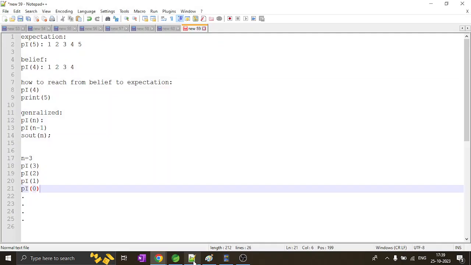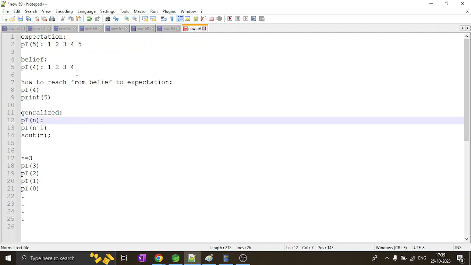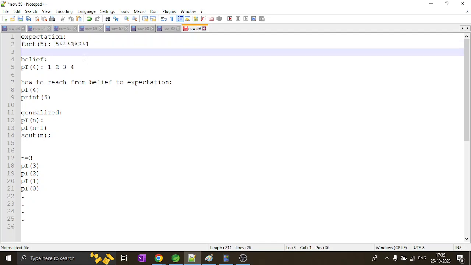We'll be following all the steps that we had written here. Let's consider that we have a function called fact. If we give an input of 5 to the function, it gives us the factorial. And how does it do that? It gives 5 times 4 times 3 times 2 times 1.